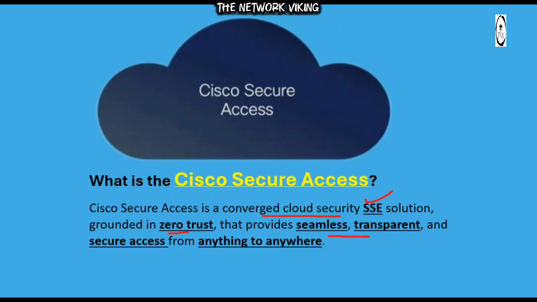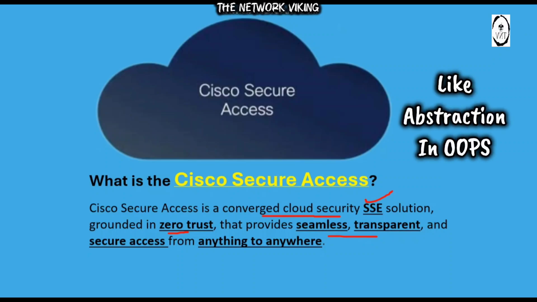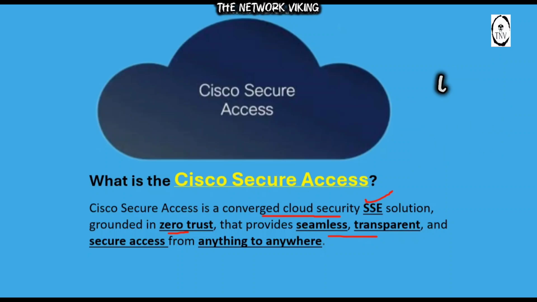So, what is seamless and transparent? Seamless relates to the user experience, just making sure that it's smooth, uninterrupted, consistent, and so on. When you talk about transparent, this means that the user is unaware of the complexities. We're taking care of everything. The user doesn't need to know what's really going on behind the scenes. So we're making it easy and clear for the user.